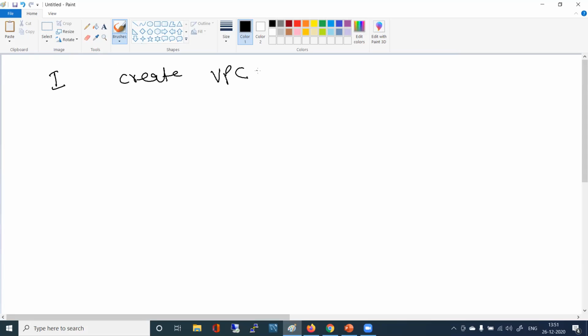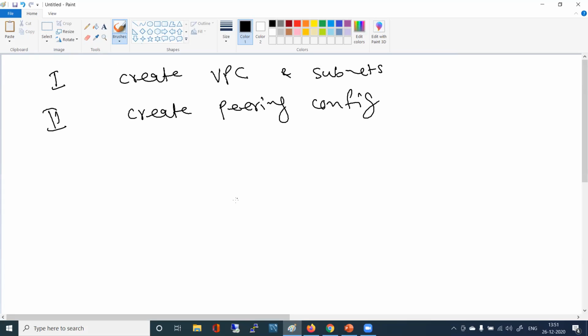Create VPC and subnets. What is the second step? Create peering configuration. We have to do it twice, from each VPC's point of view. From both VPCs' point of view, we have to do it.